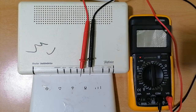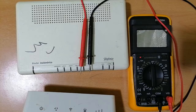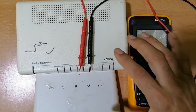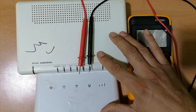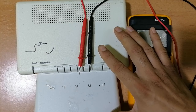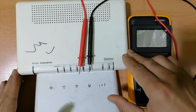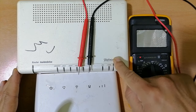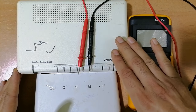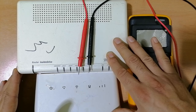Hi everyone. This is a very important video where I'm going to teach you about routers. We're going to see two kinds of routers. I'm going to disassemble these routers, learn about their components, the common faults, and of course I'm going to teach you how to diagnose and fix any router you have. This is a very important guide, so I invite you to watch until the end because I'm going to share very informative information.